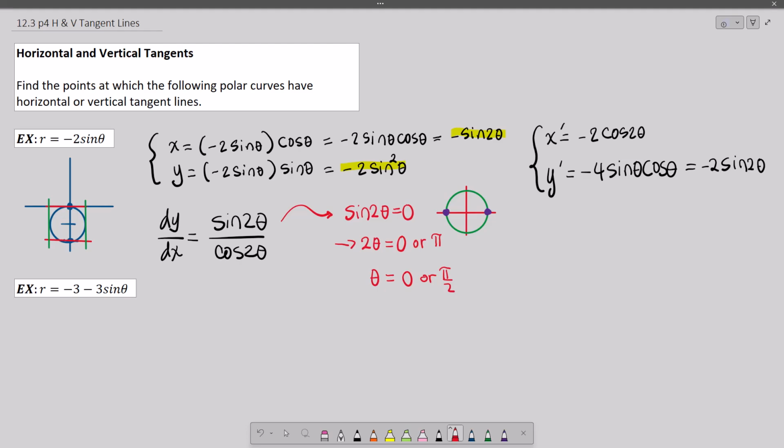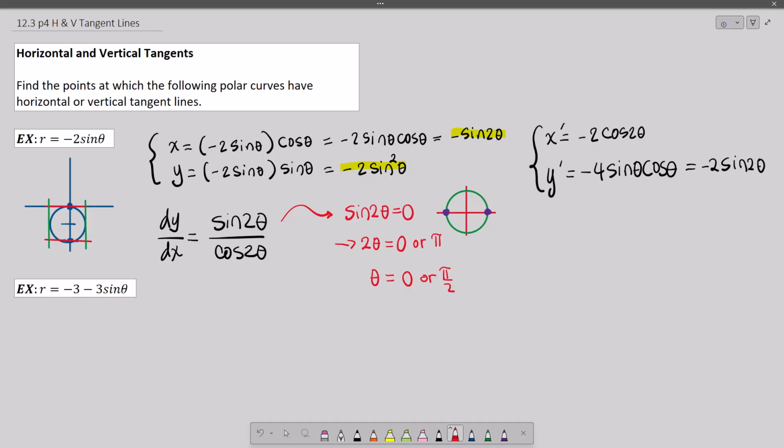Let's think back. When we're parametrizing and we're going around, do we want to include the very last value of theta? We don't want to include that very last theta value because then we'll have, well, a circle plus an extra point. So if we graph it from closed at 0 to open at pi, we'll get exactly one pass of the circle and not an extra point.